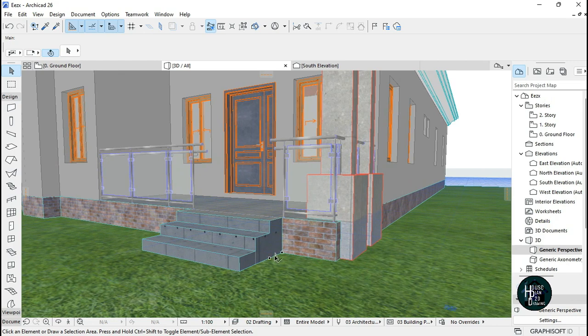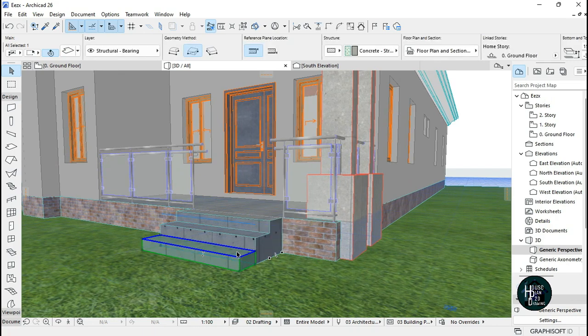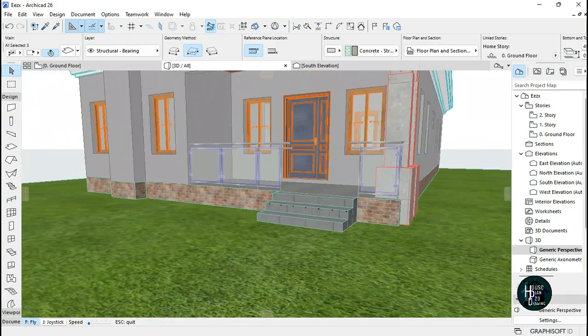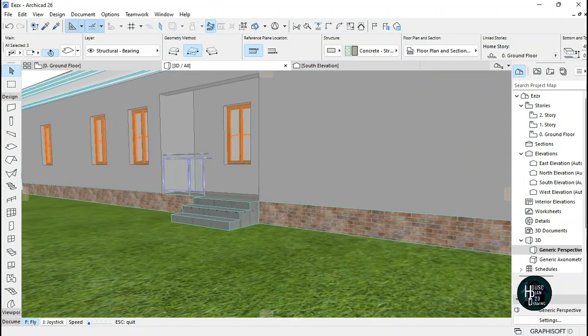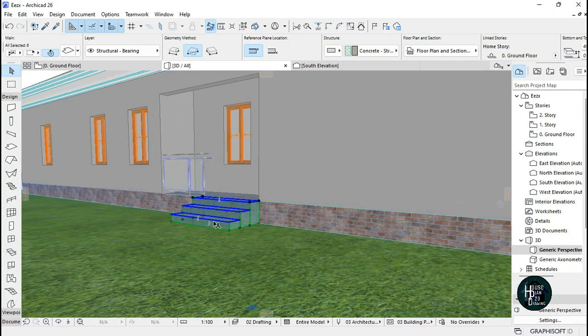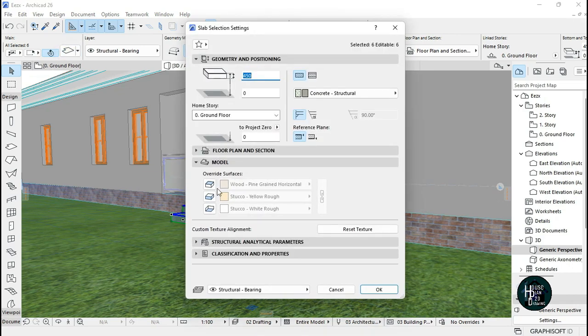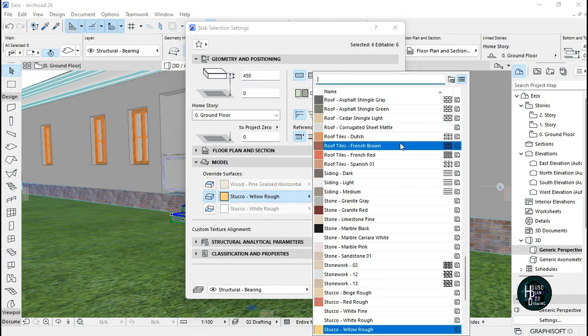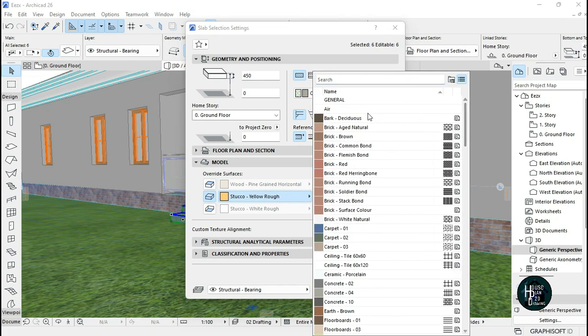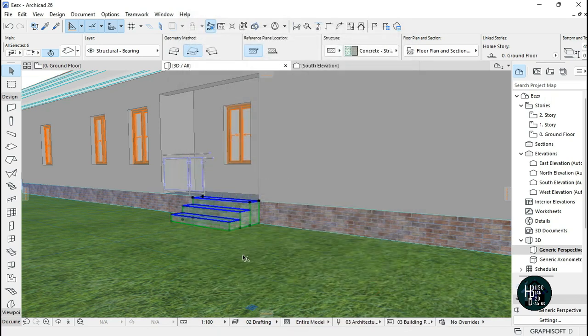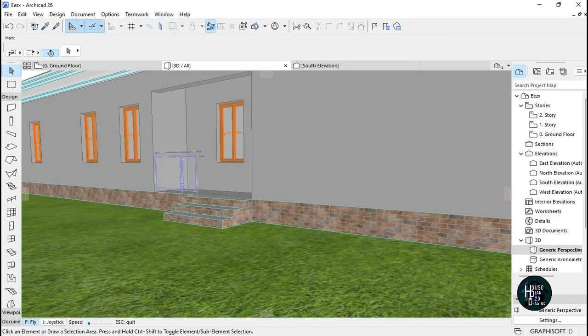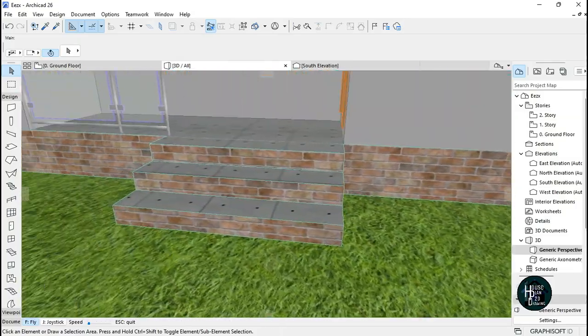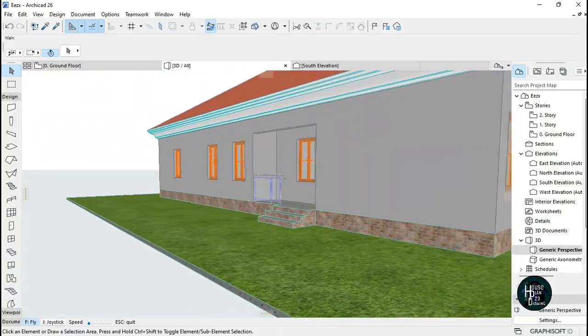If you want the same brick to be shown on the step, you can click on the step, hold down shift, click on this one too, click on this one too, and I'm going to move and come to this other side too. Press escape, hold down shift, click on this one, then click on this one too. Click on the settings dialog, click this, and let's look for the brick. That's this. Then click on OK. So it's going to have that particular design by the side, not on the top.